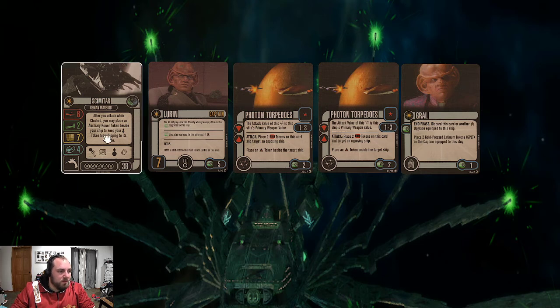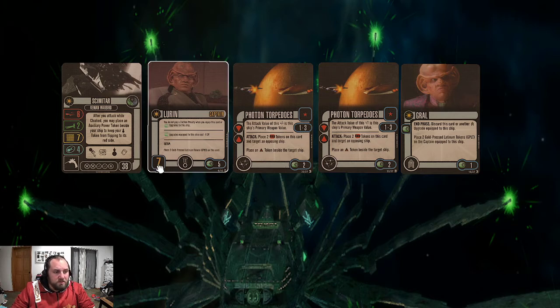So you have the Scimitar, and it's after you attack while you're cloaked. You may place an auxiliary power token to keep your ship from flipping its cloak token. Okay, not a terrible ability. It's permanent cloak. After you attack, you can flip. Lurin, skill 7, 1 elite talent slot, 5 points.